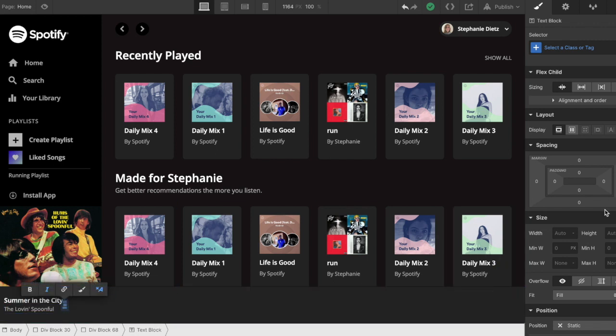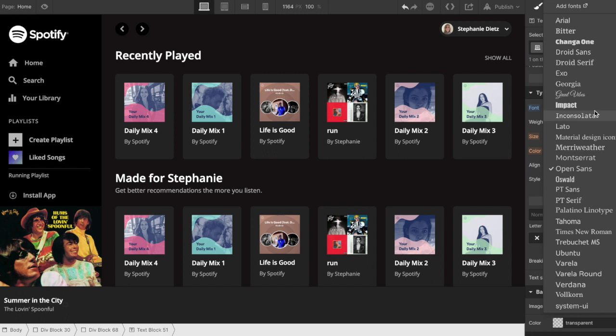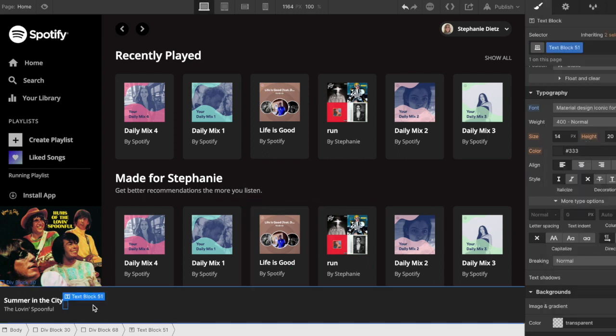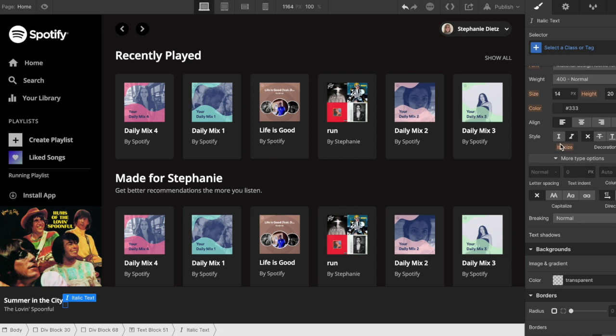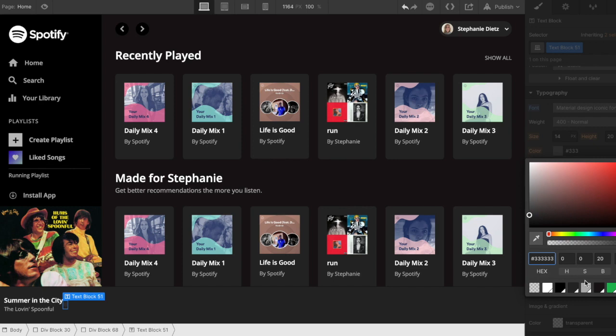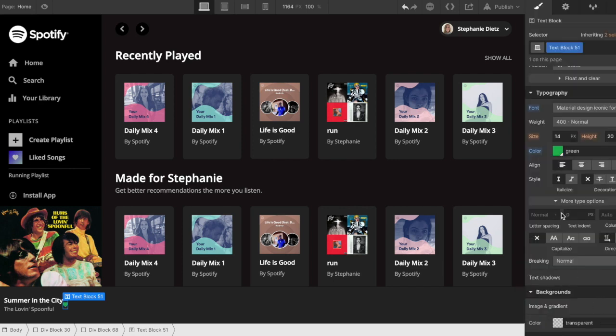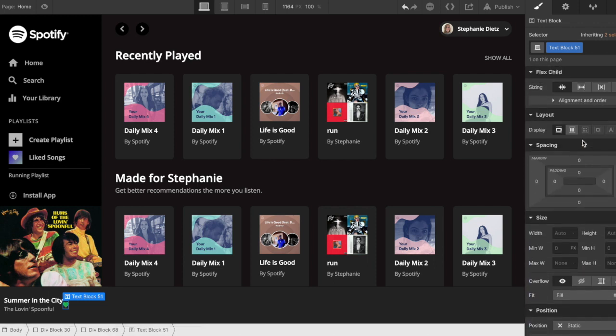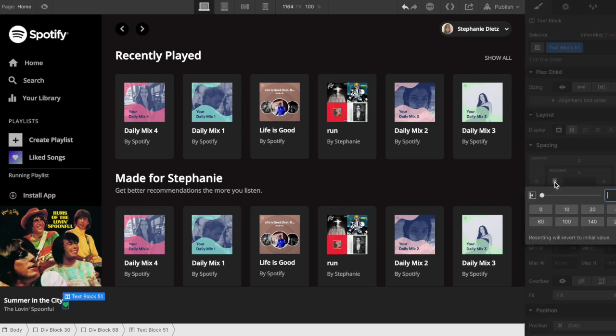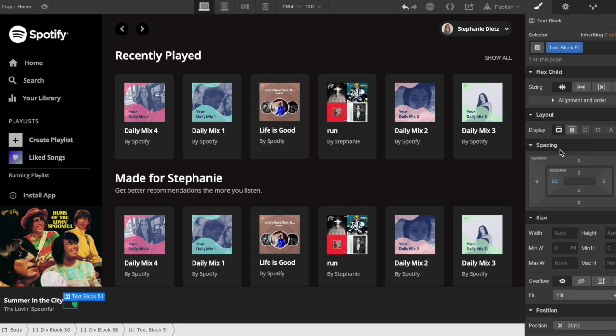Got to do our icon things to it, which means change the font to Material Design and get the italics away. Let's make this our green, and let's make it 16 pixels. And then lastly, we'll give it a margin in the X direction. Let's try 20 pixels. That's padding. Let's do margin.